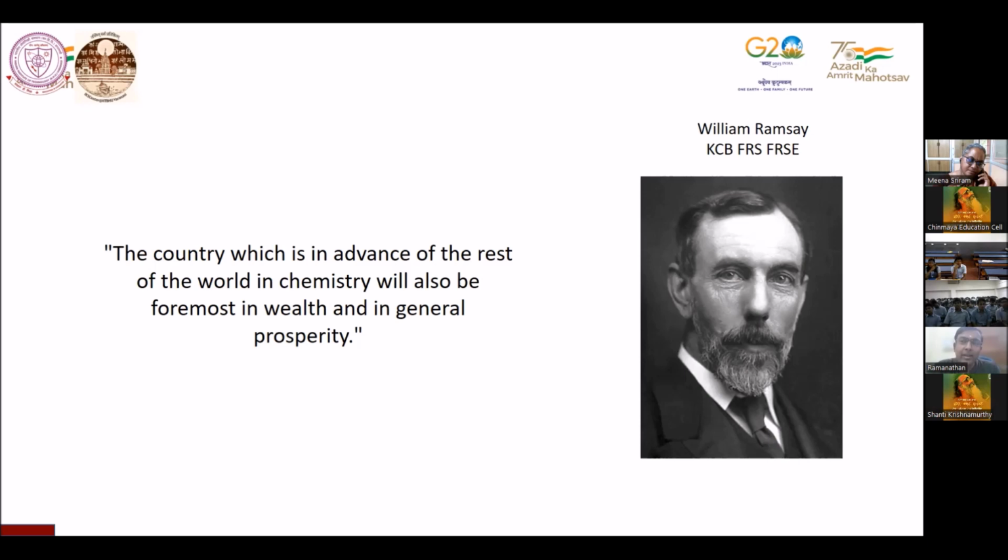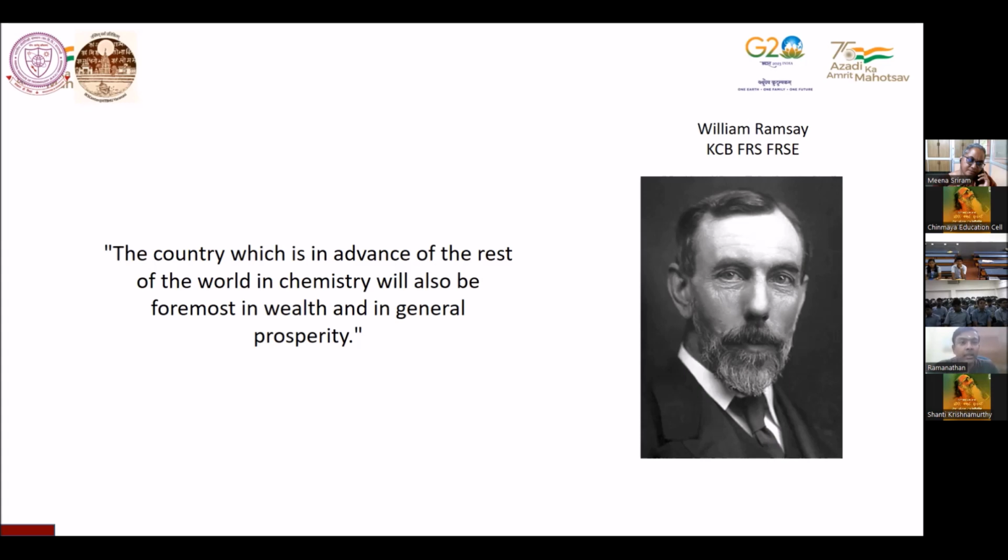So in that spirit, I also begin my talk with a quotation from a foreigner, no less than William Ramsay, who is a Nobel laureate. All of you must know that we are now approaching the month of October, when this Nobel fever starts, and every week we see an announcement for a Nobel Prize. So it will also be a good exercise for you to guess who may be this year's Nobel Prize winners in different subjects. William Ramsay was one of the Nobel laureates in chemistry, and this is what he had to say about chemistry.